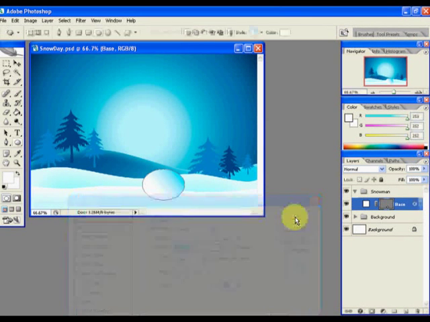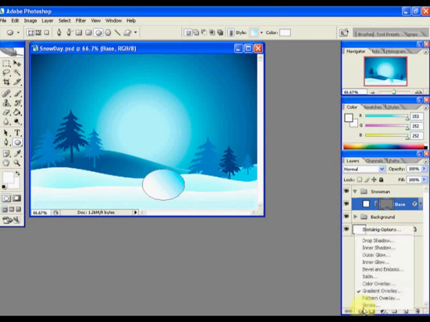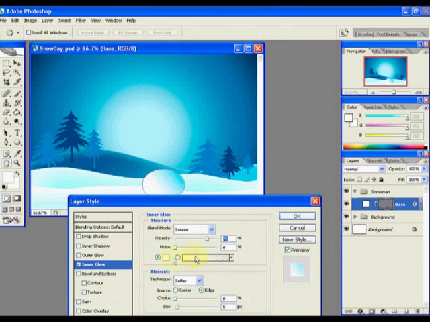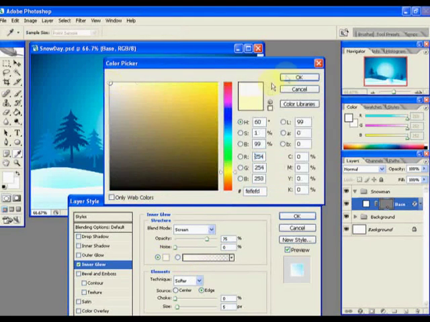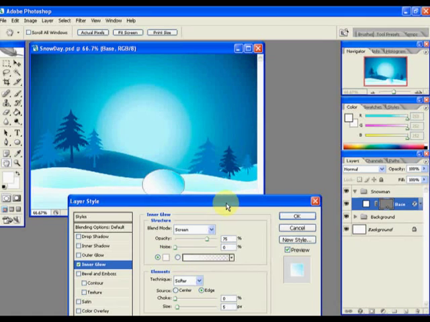And then I'm going to go ahead and say OK. Now, after I've added my gradient overlay, I'm going to go ahead and add some inner glow. I'll just go down to my layer style menu and to inner glow. The two big things I want to do are, number one, change my inner glow color to white. And the second big thing that I want to mess with is the size of my inner glow, and that's going to affect this area right in here.